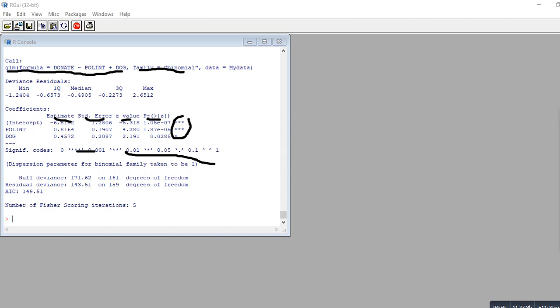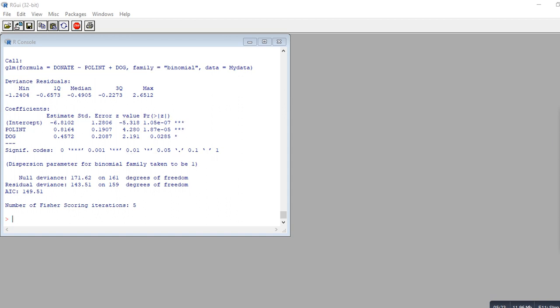You'll notice that there's no chi-square test right now. If you were to run this analysis through SPSS, you would get a chi-square test of the significance of the overall model relative to a null model. Unfortunately, it doesn't default that way in R. So if we want that information, we have to go a little bit further.